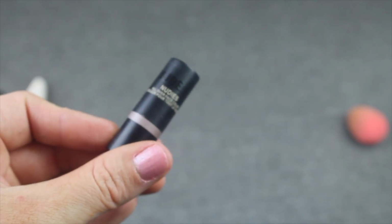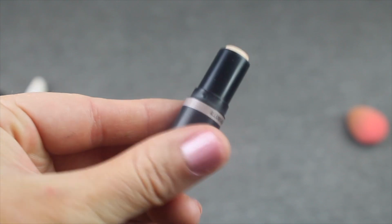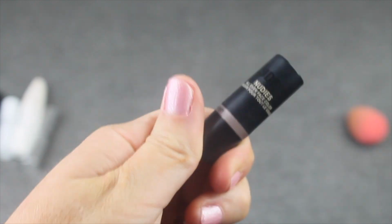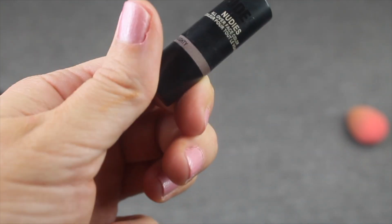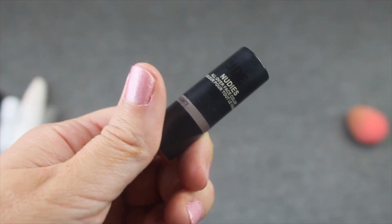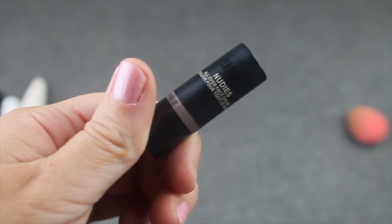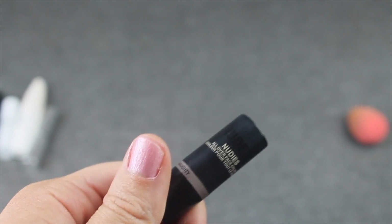This next product I have is the Nude Stick in Illuminati. It's a highlighter. It's a cream highlighter. I love this. This is another one where I used it so much that the plastic was cutting my face and I was like, okay, Brittany, it's time to put this one up. I just love layering this product. I love this product on its own in the summertime. I would repurchase it, but in a little bit because I have a lot of highlighters and they last forever. But this was the cream one, so maybe I would purchase it soon. I don't know. We'll have to see. Like I just said, I only use that many products. So yeah, we're going to have to see where we're at next year.